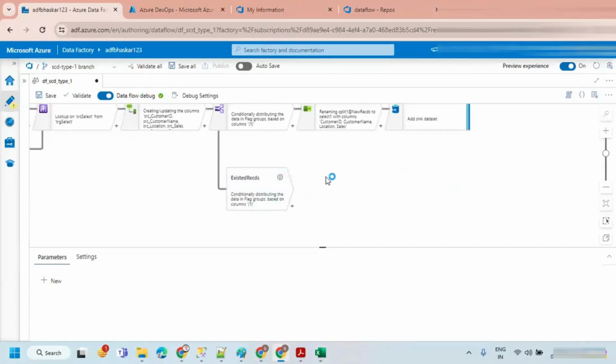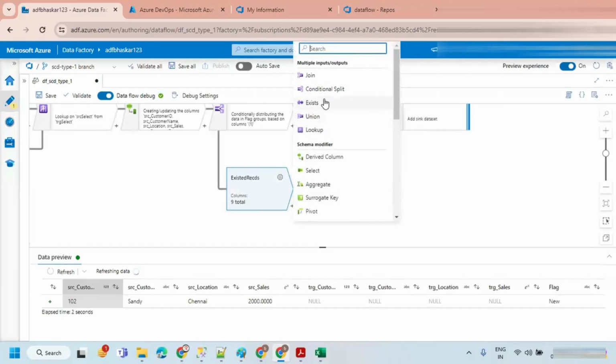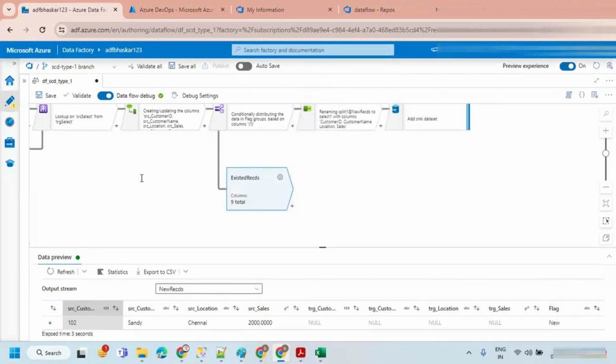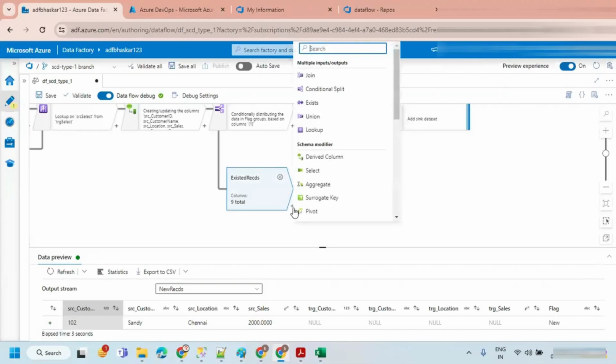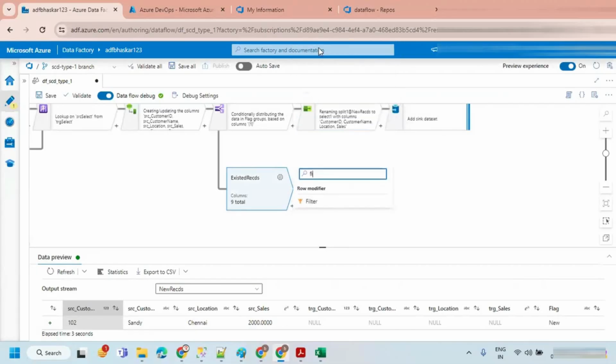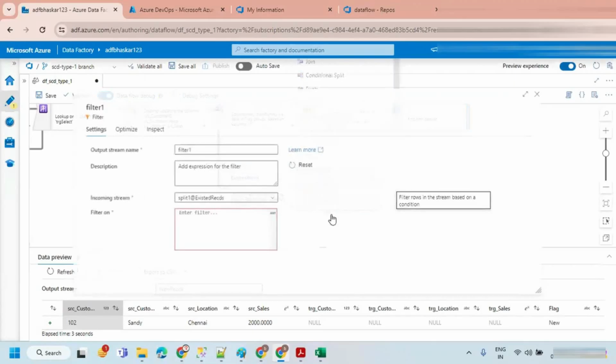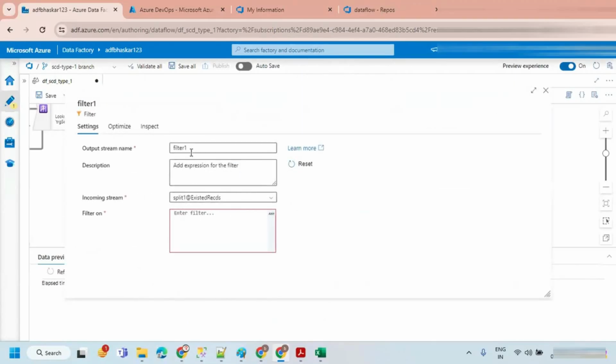If this is the case, then you have to apply a filter condition here. How can we write the filter condition? You can directly use the filter transformation, because if there is no change, then you can ignore that. You can take only the modified records. So directly I can go for the filter transformation. Let's take a filter transformation here.